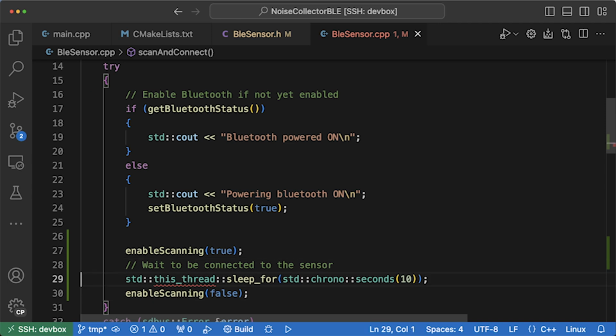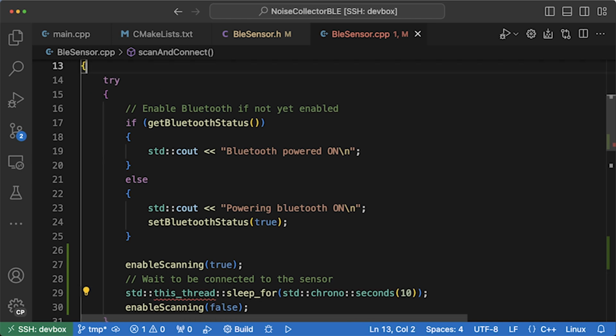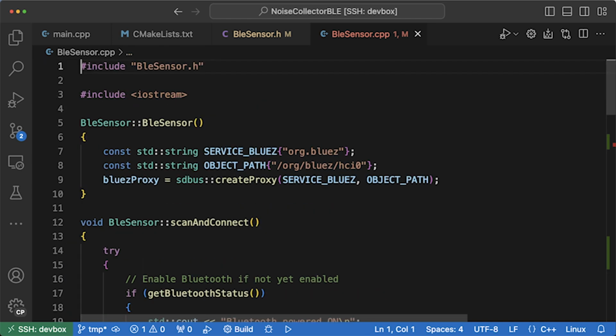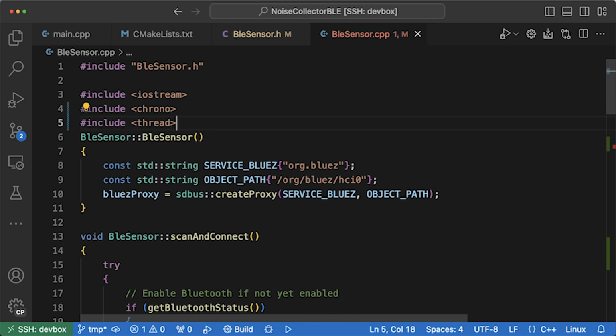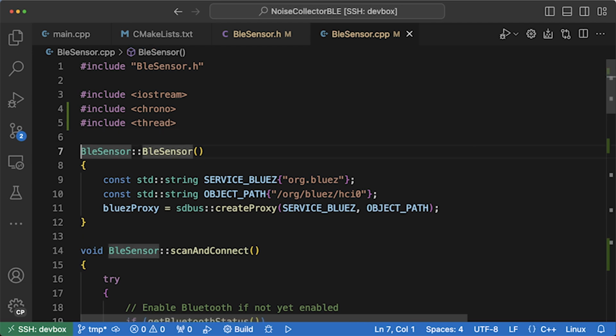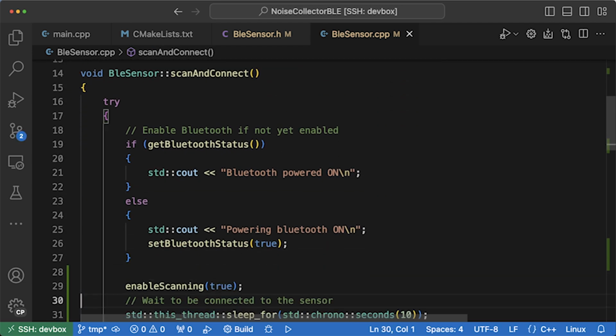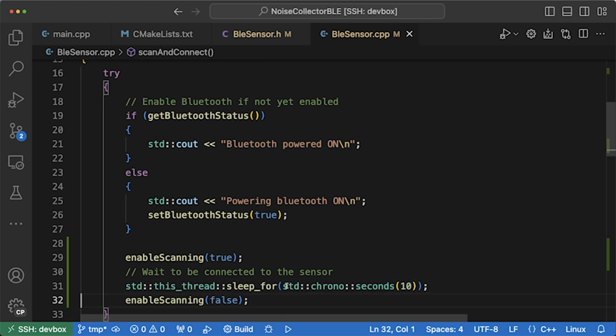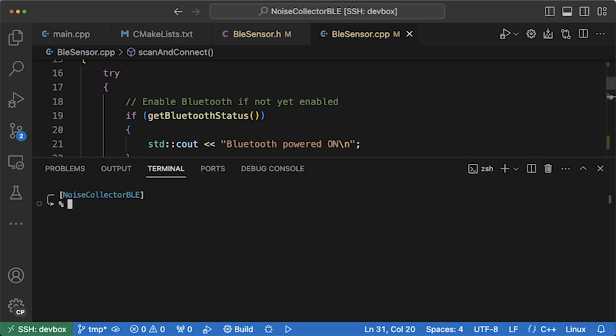This complaint here is because we haven't included the proper headers in order to do that. So let's go to the beginning of the file, and I'm going to include chrono for the time and thread for the sleep that we have here. So chrono for this specification of the number of seconds, and this thread comes from the thread header. So now we have this, and we should be able to compile this and execute it.